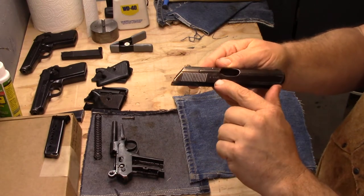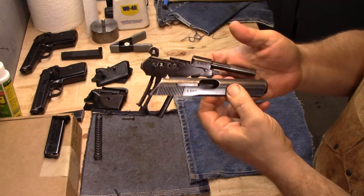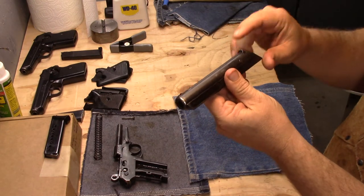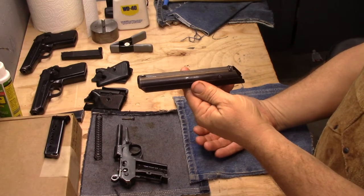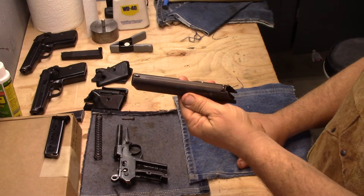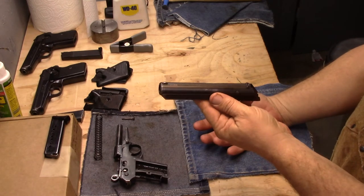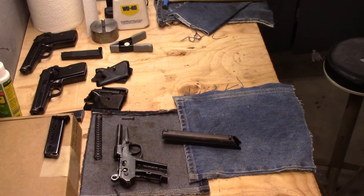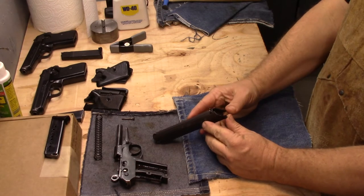The serial number is going to be on the right-hand side of the slide, and it will be right behind the frame serial number, which is visible through the ejection port when the pistol is assembled. You have a dovetail sight — it's not a standard dovetail, but it's a pretty easy one to remake, and you could mill out a more standard dovetail if you wanted to. The sights are okay. I've had small military sights that were better, such as — believe it or not — the P64, but these are easy to acquire and they work pretty well.